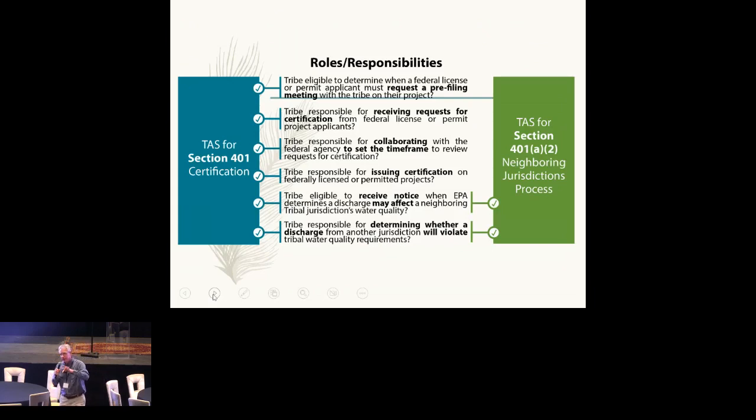If you choose that, like, I don't want to go through the whole certification process and deal with having to do that, and just do TAS, you can do that under the new rule. In that case, you don't have to do any of the 4 things above. All you do is, if you get a may affect determination from the EPA, then you don't necessarily, again, have to make a will affect, but it gives you that option that you can evaluate that project, you can consult with EPA, you can consult with the federal agency, and figure out other things that need to be done to better protect your water quality. So that's specifically under section 401(a)(2), and the new rule allows you to just get TAS for that, which I think is really great.